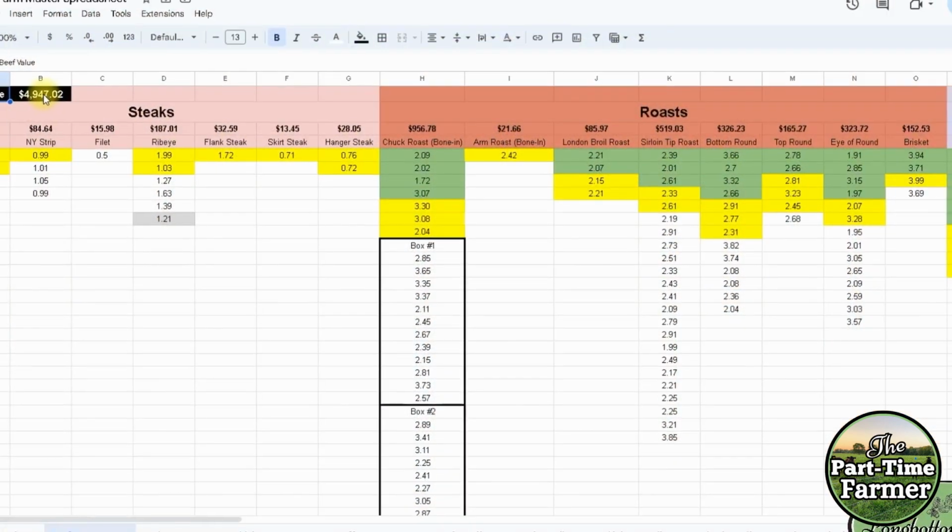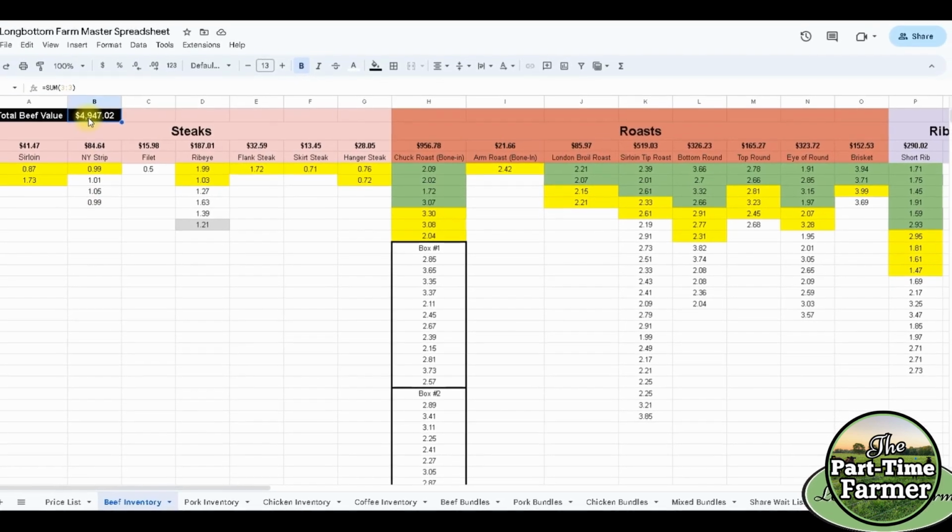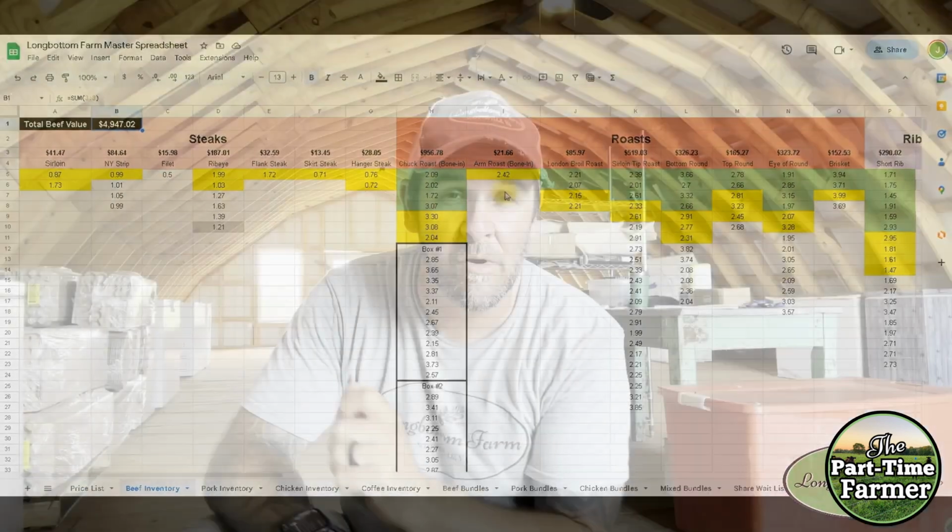It helps us in that we color code everything yellow and green. Everything that's in these freezers up here has been inventoried. So we've written down the cut, we've written down the number, and it went in these freezers. From there, I look at the website, what we need, and say I have 10 steaks, I'll maybe put 4 of them up on the website. And then for market, I'll put maybe 3 or 4 down into the market cooler. That way I'm not double posting stuff.